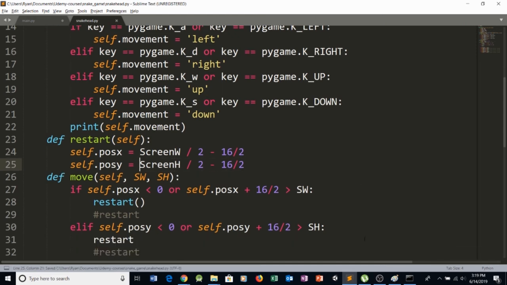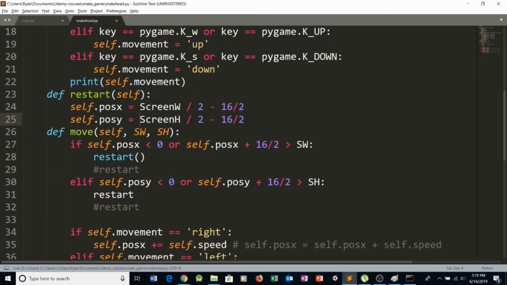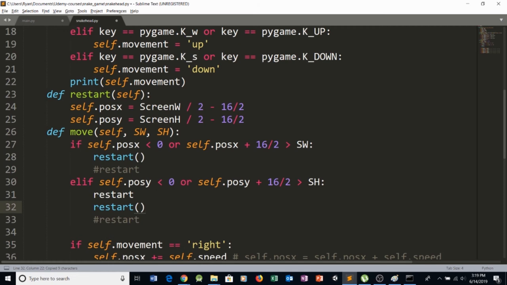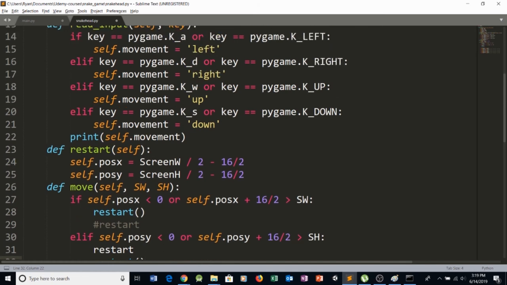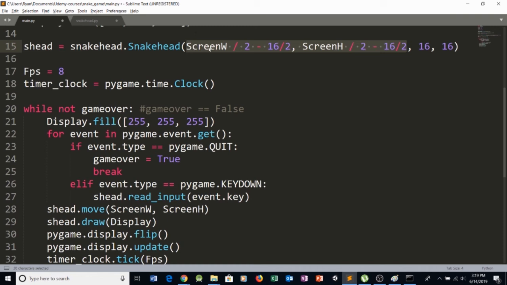So that restarts the game. Basically, whenever we exceed the corners, all we do is set the position X and the position Y to the original position X and the original position Y.